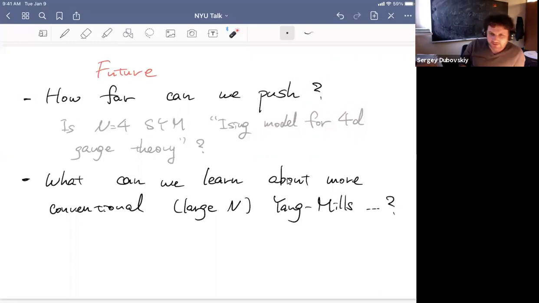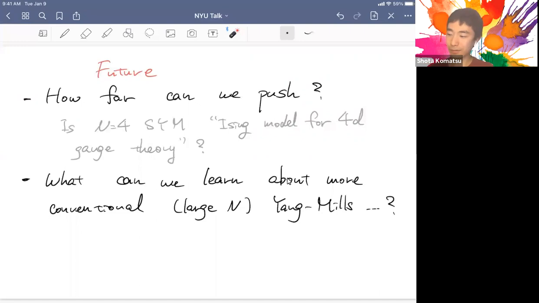Is it known that there is no phase transition as one changes the AdS radius? Well, there's no definite conclusion. There are two different boundary conditions that you can choose for the gauge field in AdS4. If you choose one of them, which is called the electric boundary condition, people expect that there is a phase transition. But if you choose the other one, then it's possible that there is no phase transition. By the way, the other boundary condition corresponds to having the gauge degrees of freedom also at the boundary, so it's like setting a free boundary condition for the gauge field.